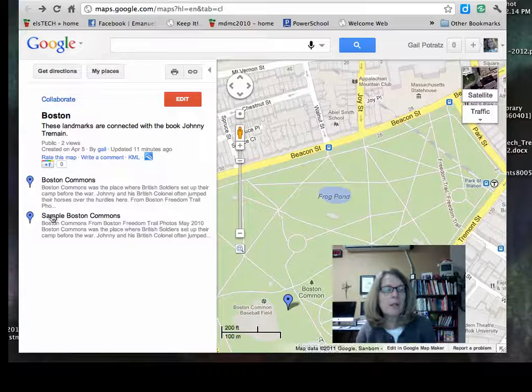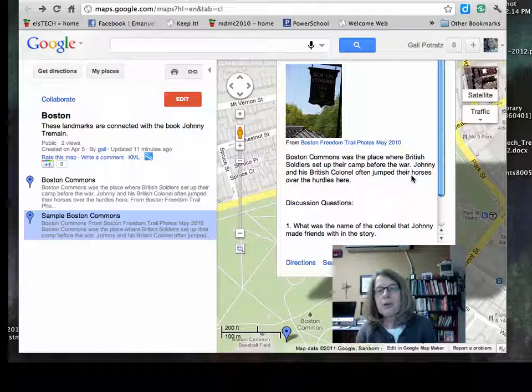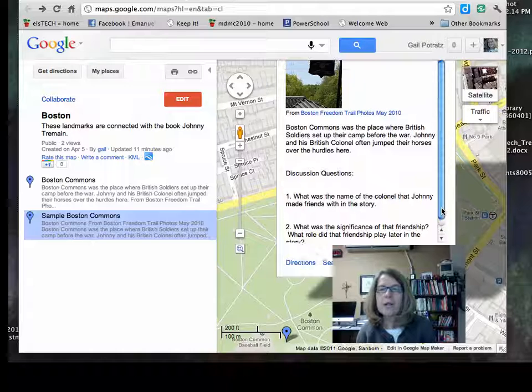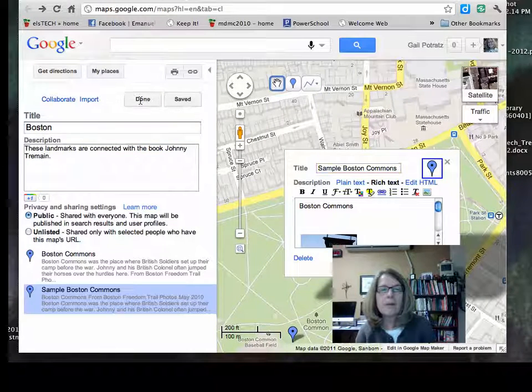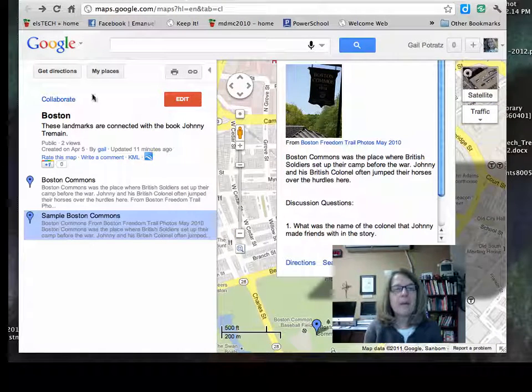And if you look over here, you see that in your map, it also lists the place marks over there. This is the sample one that we just put together. Okay, so there's the Boston Commons picture. Here is the writing we did to tell about it and its significance. This one is rather short, some will be longer. Here are the 2 discussion questions that we came up with. We'll spell check them to make sure that they're in good form, and then we'll consider those done. Don't need to edit them. We'll save them again, and finished. And now we have one of the place marks for the story listed on our project map.